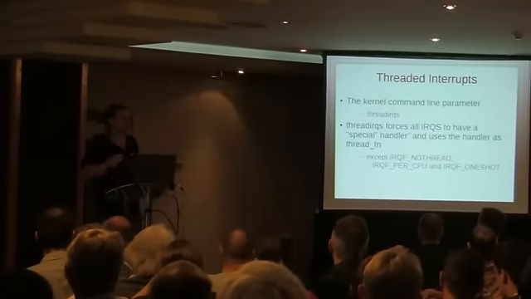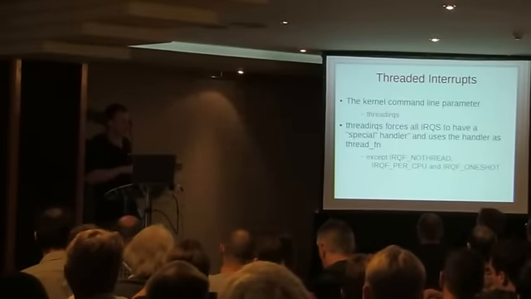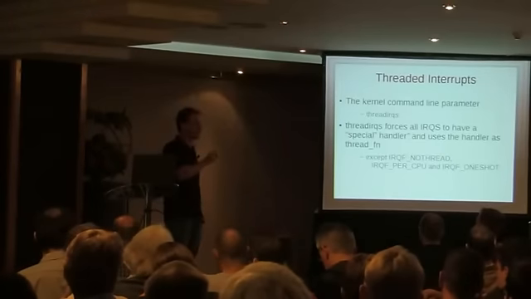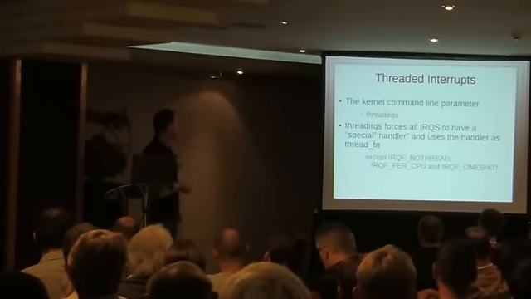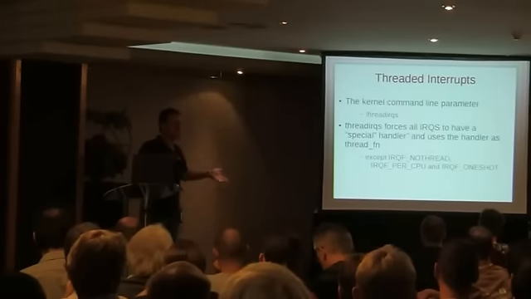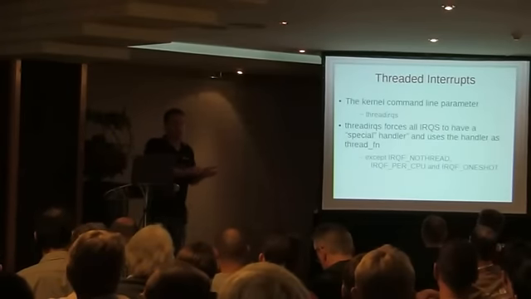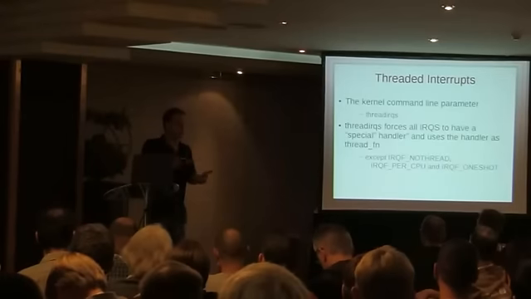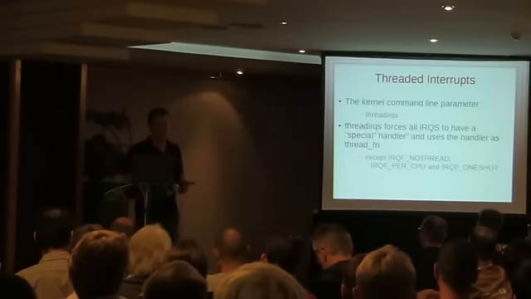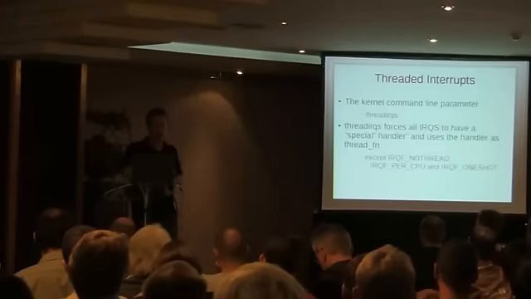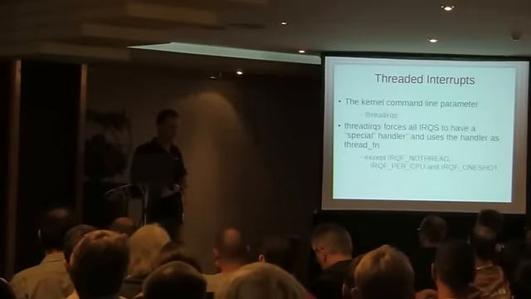So how do you make it mainline today? You want all your interrupts as threads. On the command line, you just put in threadirqs in the command. And this will actually force everything to be an interrupt thread. All it does, basically, the system uses the normal request_irq, it doesn't add any functions. It just sets a flag that makes everyone use that. The request_threaded_irq is called by everyone anyway. It's just that a null is passed in, saying that there's no threaded handler, just a hard interrupt. But when you put threadirqs, it'll swap it for you. It'll swap the function, the thing I say is my handler, becomes the threaded handler instead. It does all the work.